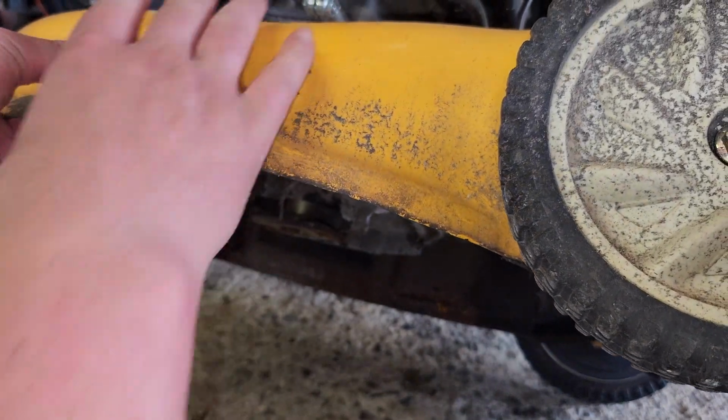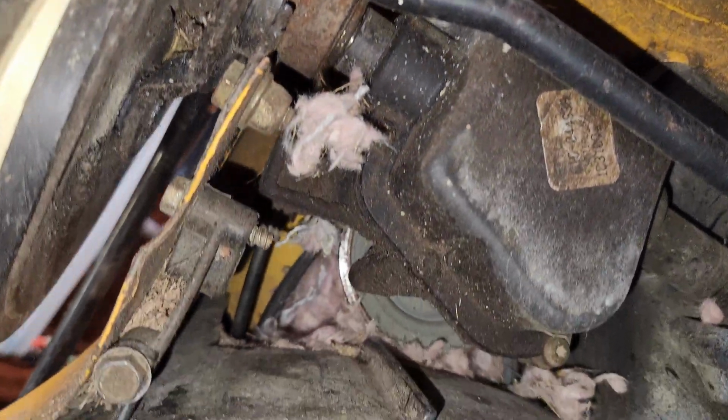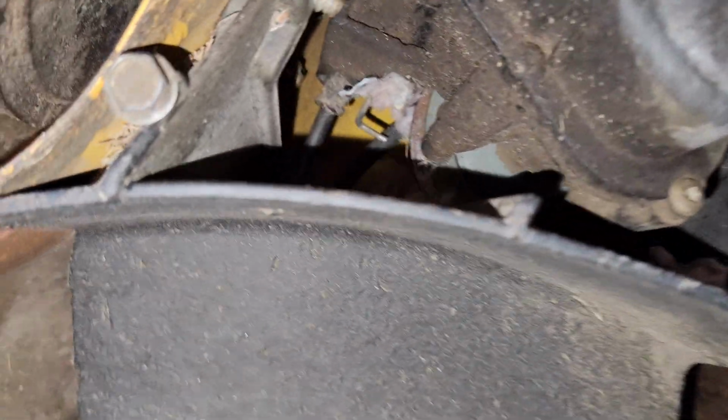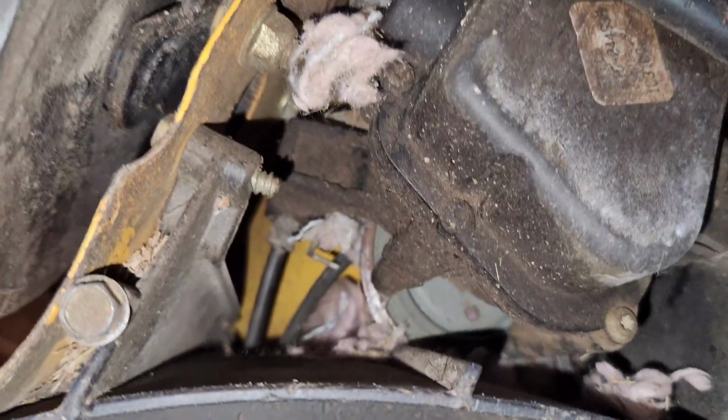Alright, I need to revise my mower stand here. There is definitely a mouse house up here. Now I'm trying to figure out how to get this cover off. What's up here? Nothing. I don't see any type of screw hole. Okay, so it's attached to the side of the deck here. Are you kidding me?